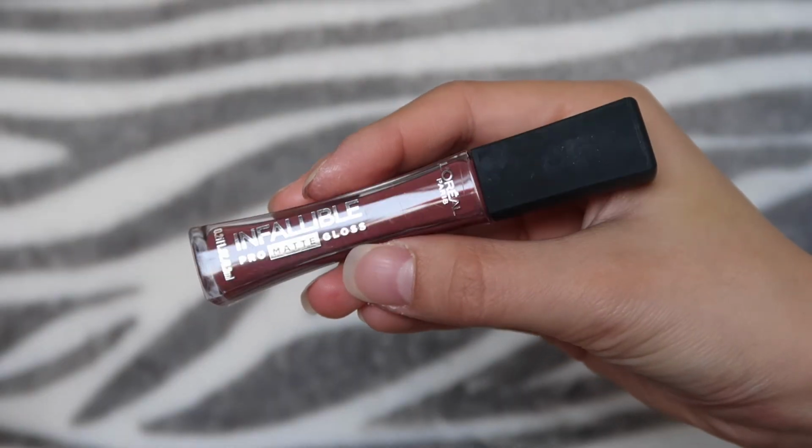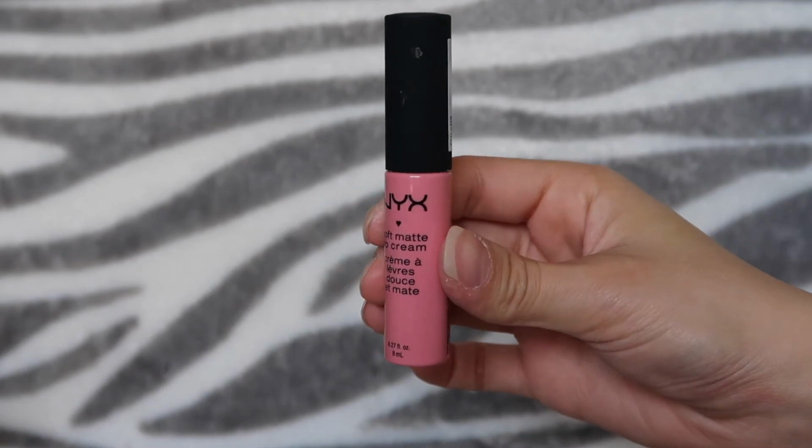Now for lips, I'm actually going to use the color that I used for my graduation, which is the L'Oreal Paris Infallible Pro Matte Gloss in 316 Date Mint Nude. Okay, now that that is on, I'm going to blot. And then I'm going to take this NYX Soft Matte Lip Cream in 03 Tokyo and put it in the middle.